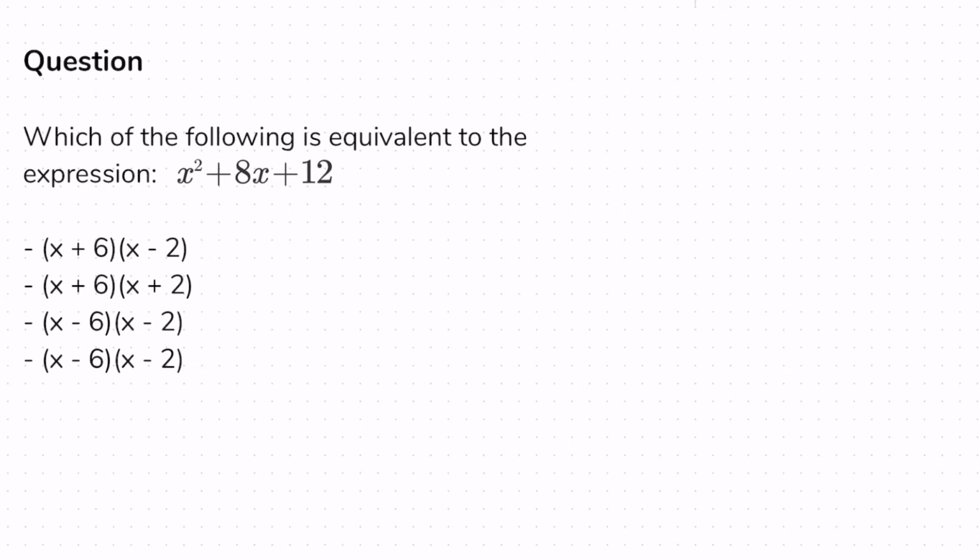What we're looking for when we factorise are the factors of this number that sum to this number here. We think of a quadratic as being ax squared plus bx plus c. Then we're looking at the factors of c that add to b, right? The factors of c that add to b. So what are the factors? The way I like to do it is with a little table.